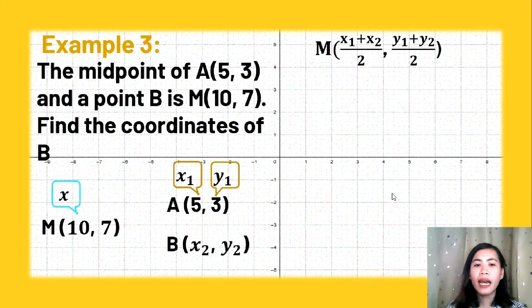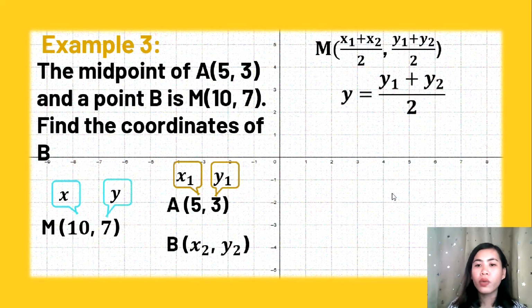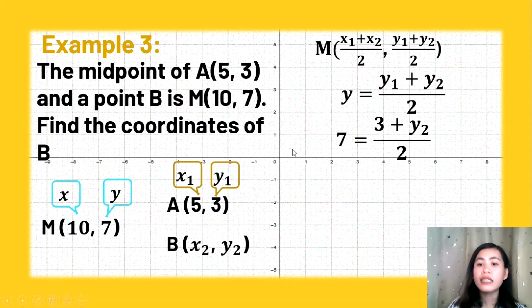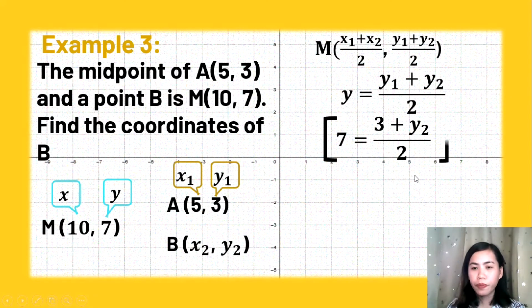Next, hanapin naman natin ang y sub 2 natin using y is equal to y sub 1 plus y sub 2 over 2. So, ito. Since this one, x sub 1 plus x sub 2 over 2, is the formula of the x value of our midpoint, and this one is the formula of the y value of our midpoint. So, we have y given that is 7 is equal to our y sub 1 that is 3 plus y sub 2 over 2. Katulad ng ginawa kanina, para mawala ang denominator na 2 dito, multiply both sides by 2.